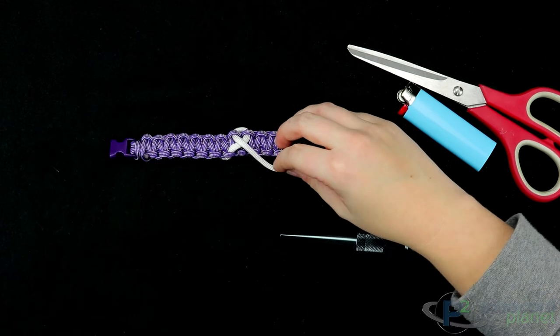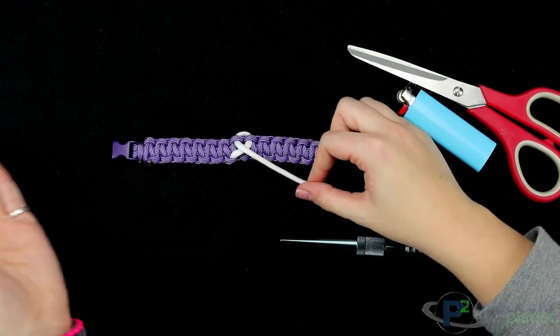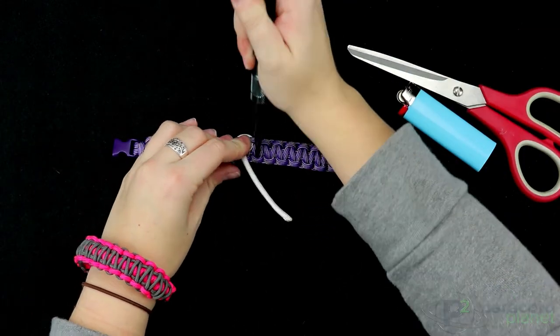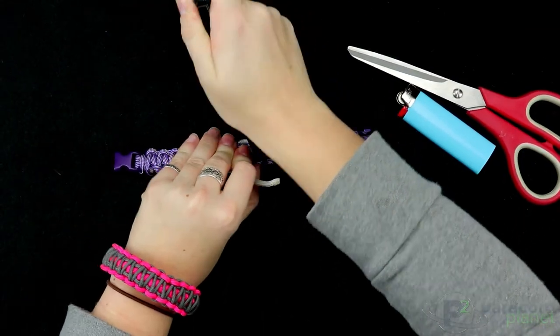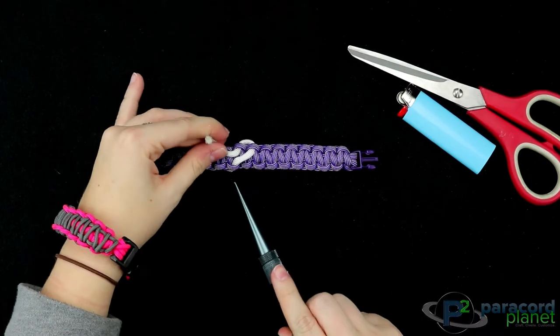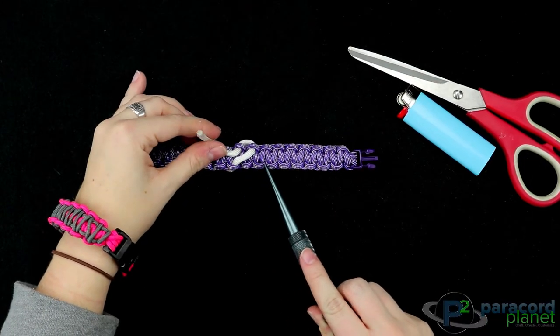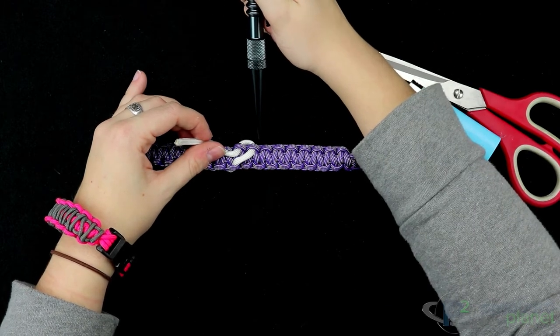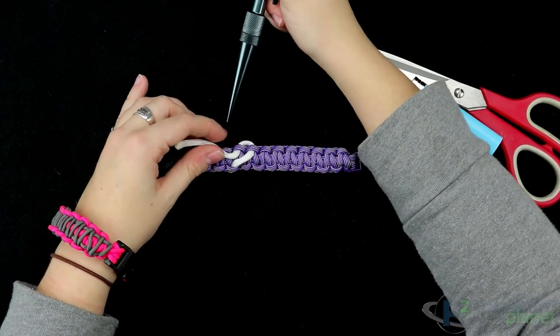And now as you can see, we only have one more thing left to do on the bracelet. We just need to connect it again at the bottom. So our awareness weave bracelet stretches about three notches, one, two, three, across the bottom. And then one, two notches across the top. So that's just kind of the rule of thumb.